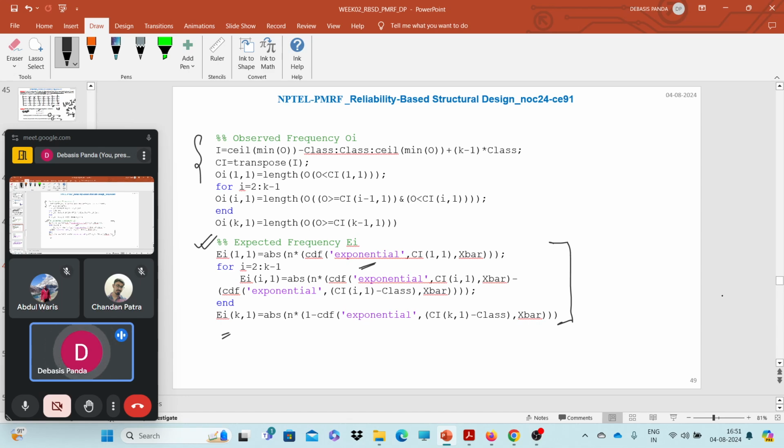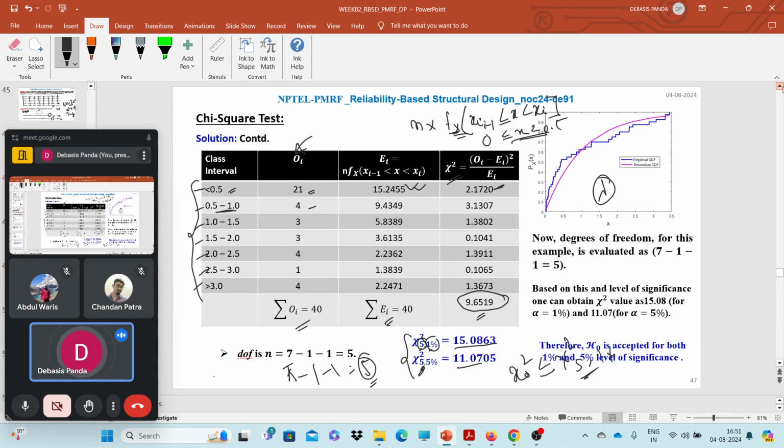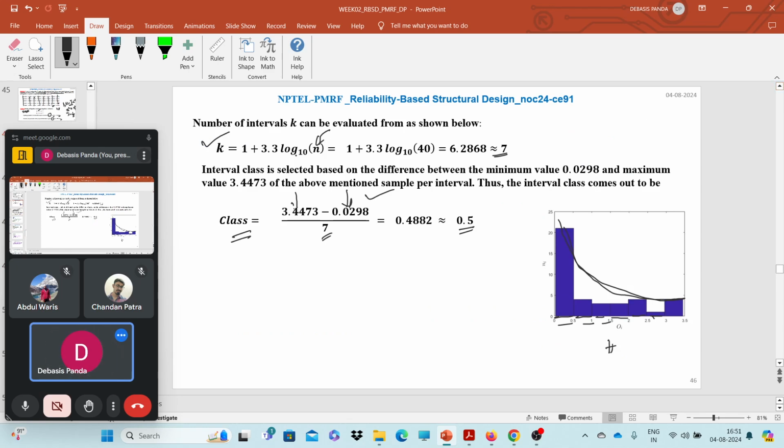If problems come from here like that, where the chi-square test will fail, where the hypothesis will fail, this kind of problem where the maximum and minimum values are provided, or n is provided, you need to find out the k. So k you can find out; here I have added the formula for calculating the bins: 1 plus 3.3 log10 n.